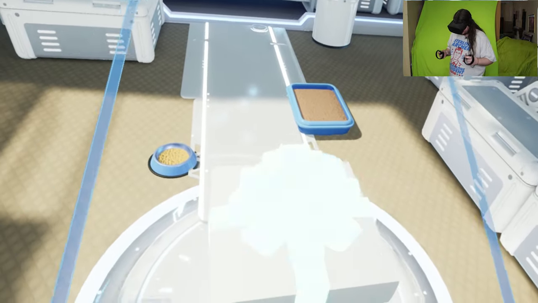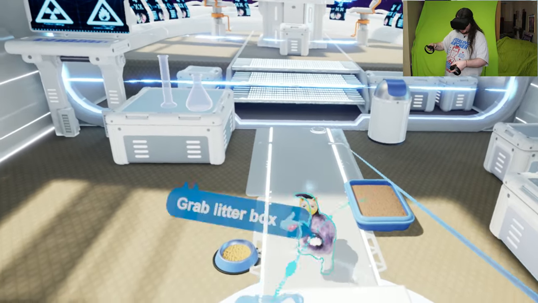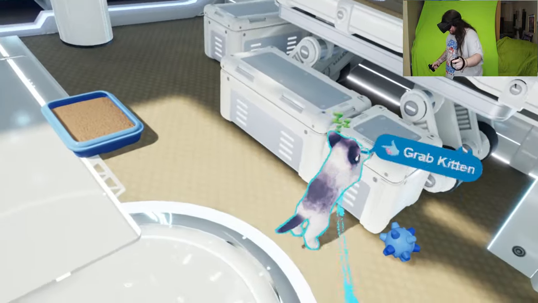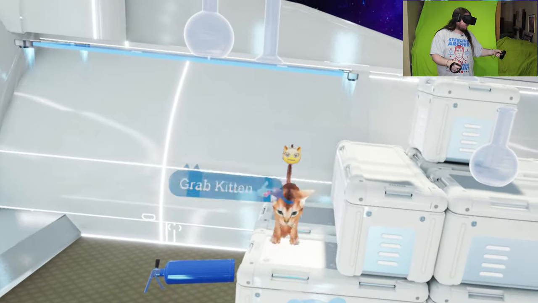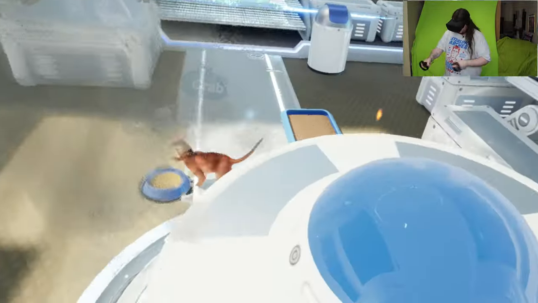Here we go. Let's see who we've got in the box today. Oh my goodness, there's a lot of them. We have Lynx Black Mask. This is my friend Ian. We have Lego Nerf. Uh-oh. We have Zimdok. Oh, we got two. Oh, oh!